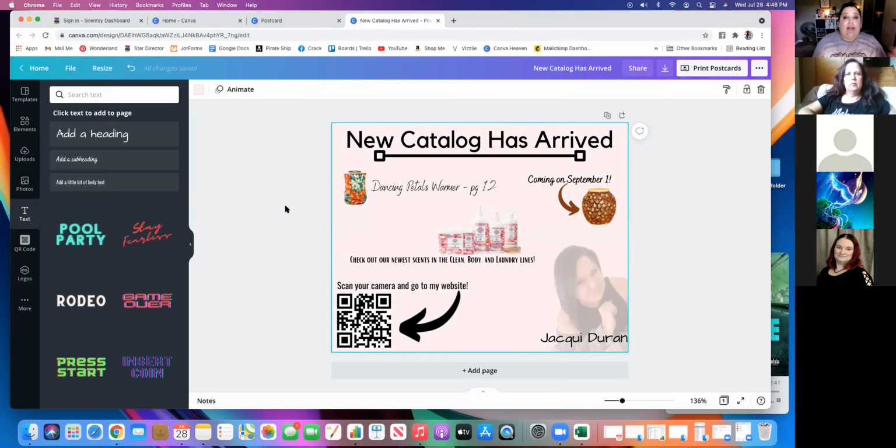I personally, because I print at home, I don't want to use too much ink, and it's just going to get washed out anyway when I start printing these. So for me personally, I like to leave mine white, but if you want to print it this way, you certainly can make it any color you want, to give it a little bit more depth. But when you're printing at home, it's probably going to take more ink than you think. Wow, it's like I'm Dr. Seuss all of a sudden. Or you could send this to Canva and have them print it, send it to you. Again, it depends on where you're at in your business budget, how you want to spend that money.